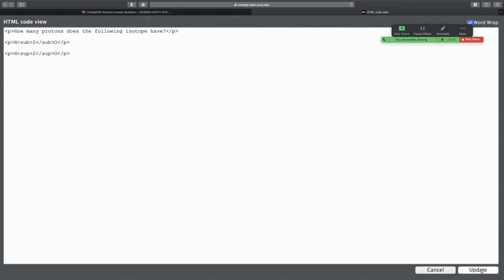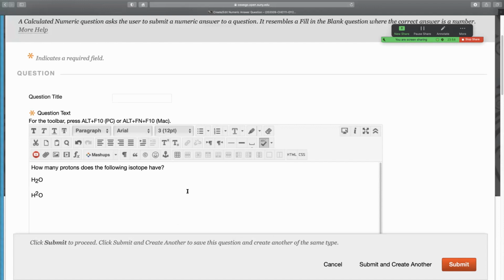So if we update that, we'll see there's H with a superscript 2 and then O. In terms of writing chemistry questions, which is what I do, those 2 tags are very useful.